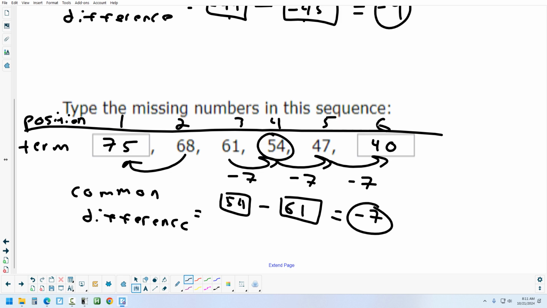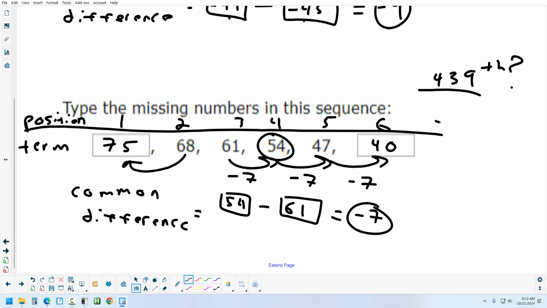So now, let's say that I gave you this and I said, what's the 439th term? Well, we know that to go from one term to the next, as we move to the right, what are we doing each time? Subtracting 7. But to get all the way to the 439th term, it's going to take a long time. If I only had to get to like the 8th or 9th term, that's not bad. I can just subtract 7 a couple more times and get there. But to get to the 439th term, or maybe even higher, we don't want to just keep subtracting 7. That's going to take too long.